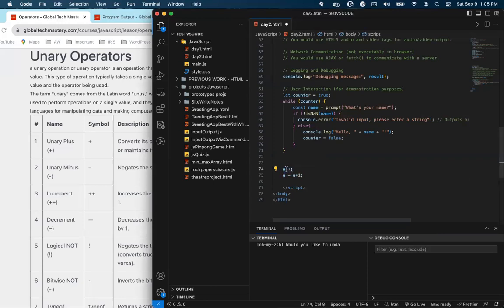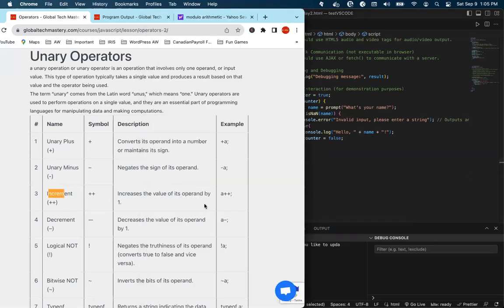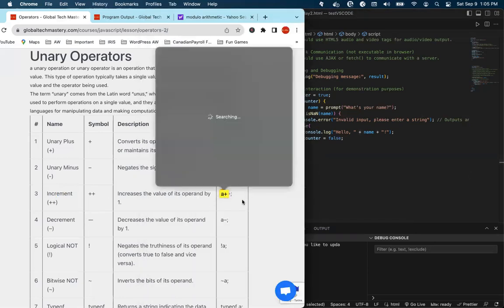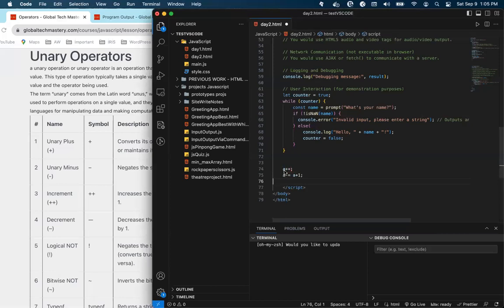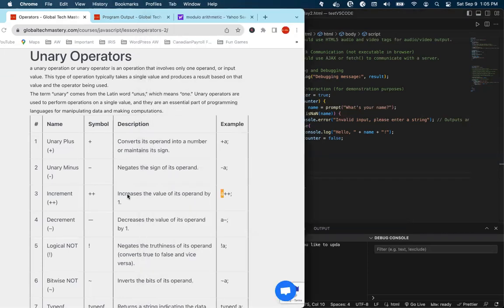So this one, we call it the increment sign. You want to increase the value of A by 1. Of course, A is a variable, it stores a number. Whatever value is there, you increase it by 1. Of course, if the value is a string, you cannot increase it by 1. So before you do this, you want to make sure the value it stores is a number.